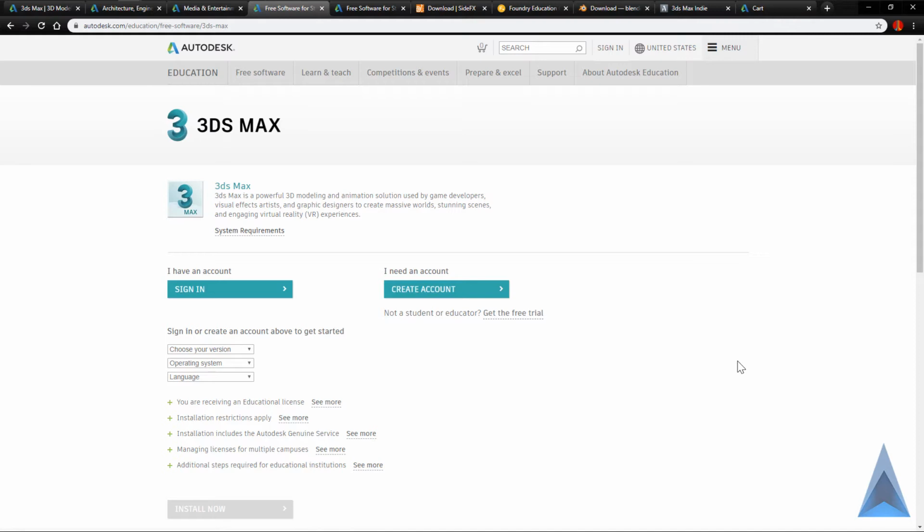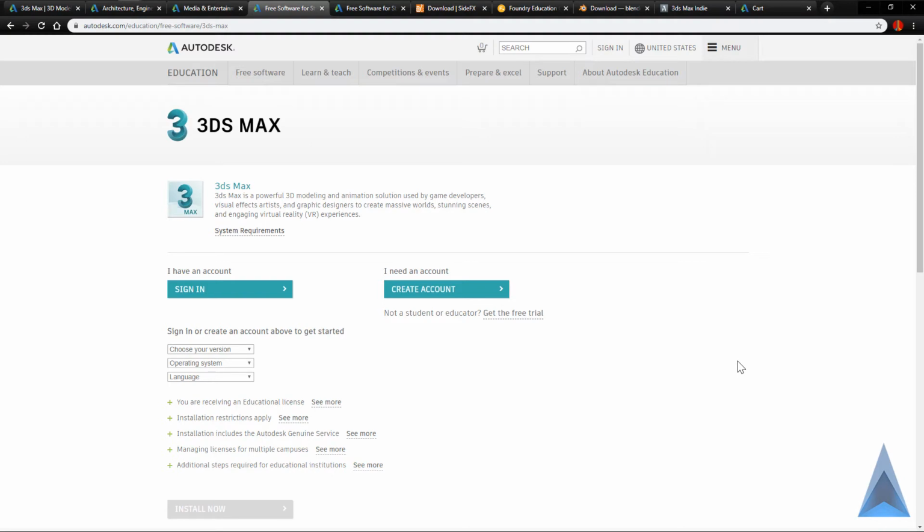Currently, you're not required to show proof of enrollment in order to get an educational license. I have a feeling that Autodesk allows people to bend the rules a little because they need as many professional users in the industry as possible. And you can't become a professional without being able to use the software. And a 30-day trial isn't going to cut it. Now, if you're not currently a student or teacher at an accredited school, this is obviously an ethical issue. So you need to decide for yourself how you feel about, quote, bending the rules.